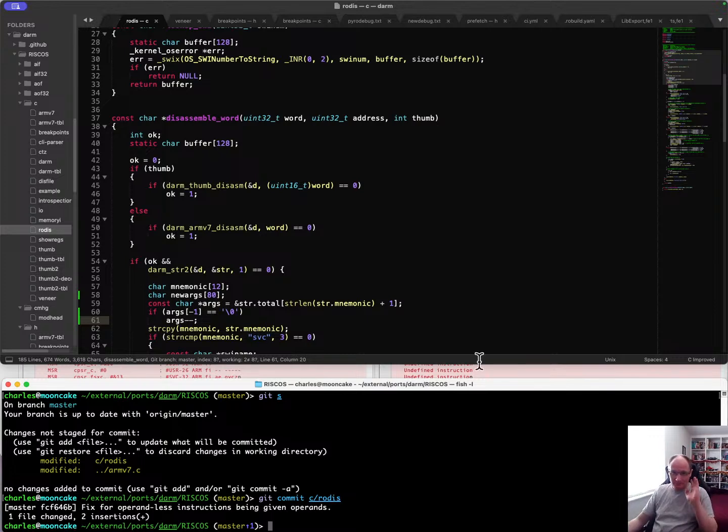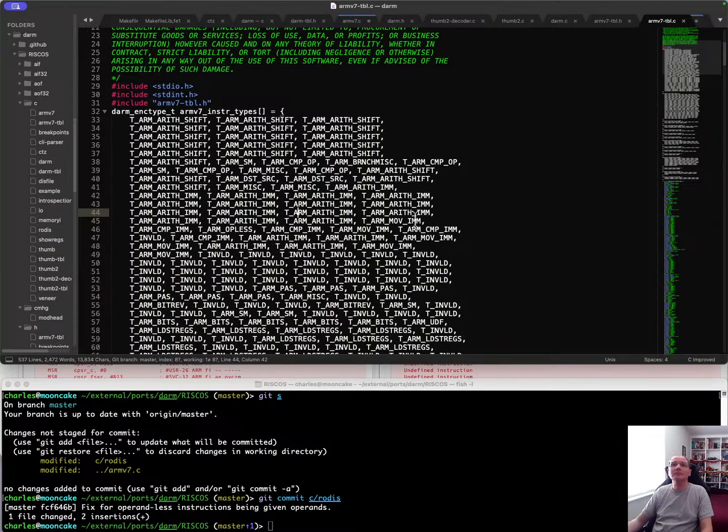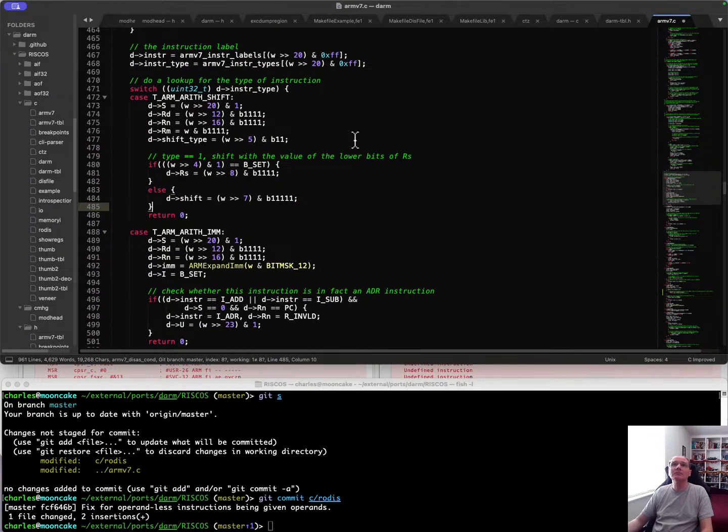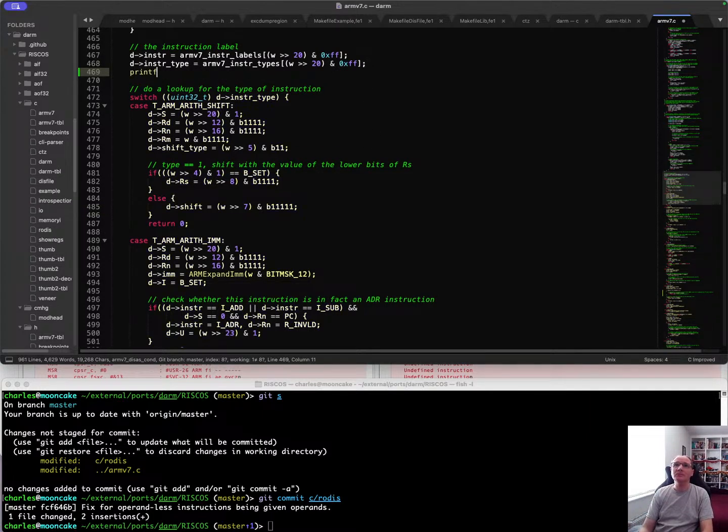Okay, so I still don't understand why MSR is not being recognized. Let's just stick some debug in here. Instr type equals, word equals, offset equals, not use user x.